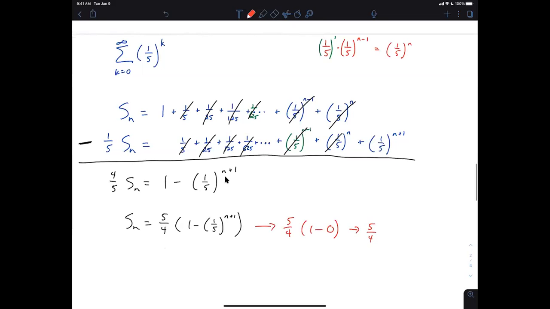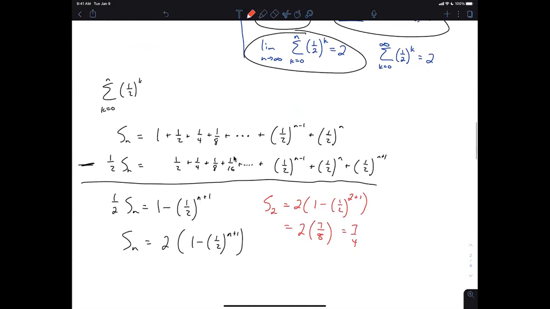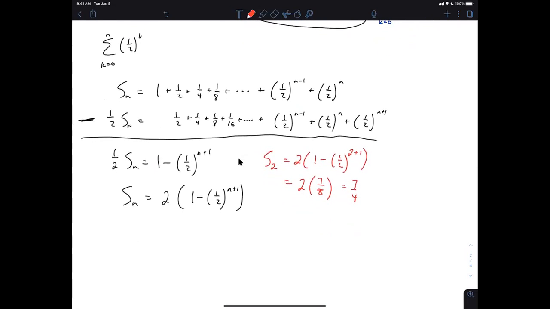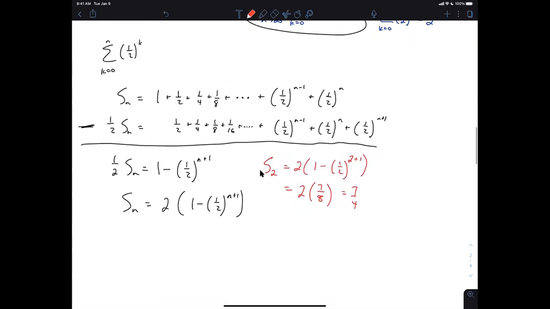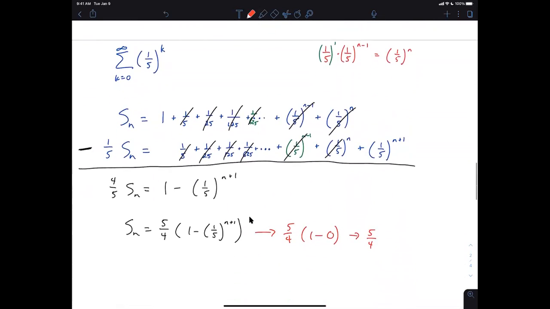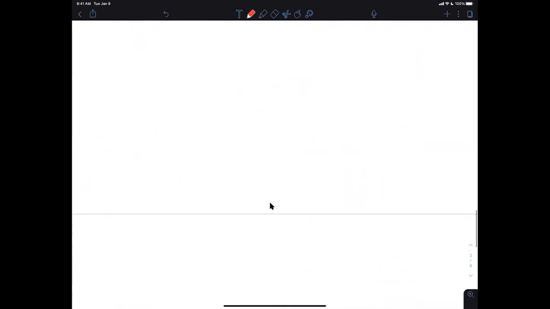Okay, now what we would like to do is not have to do this every single time. Like I said, I do want you to understand this process, and you may have to be able to do it on an exam, but we don't want to have to do this for every geometric series ever. So we're going to do it for the generic geometric series. A geometric series can always take the form sum from k equals 0 to infinity of AR to the k. So a number times another number to a power. That's the general form of a geometric series.